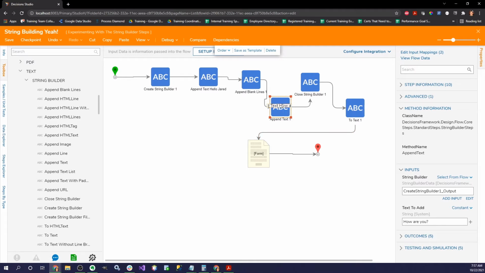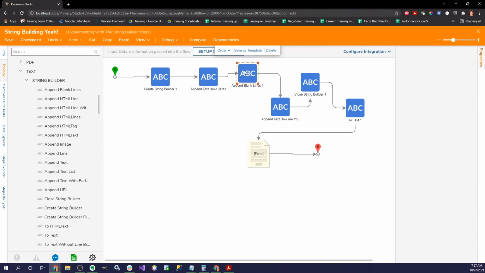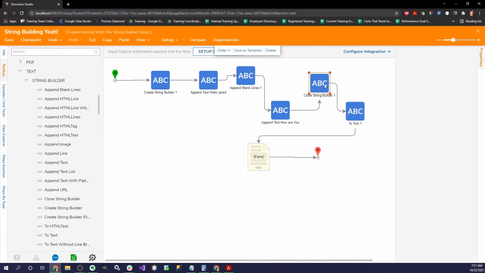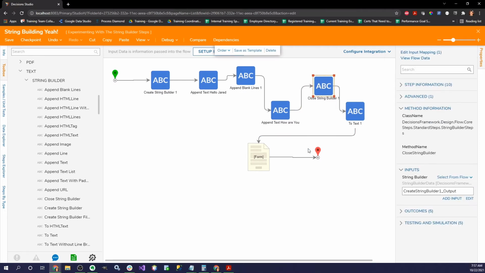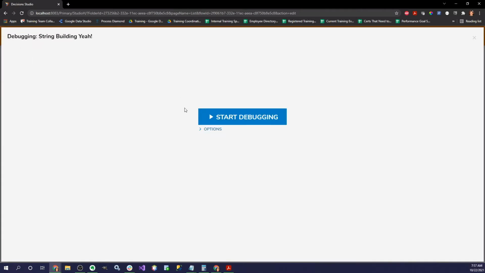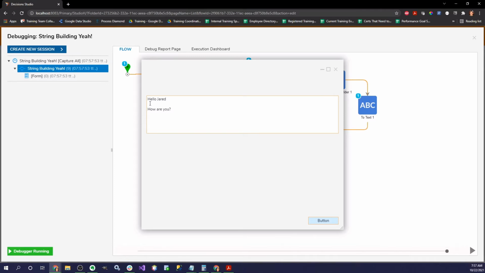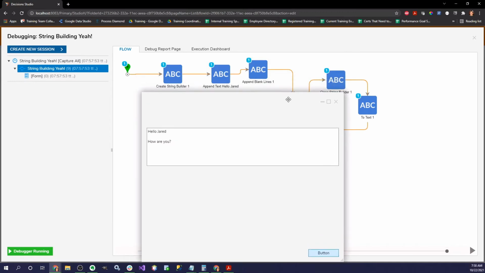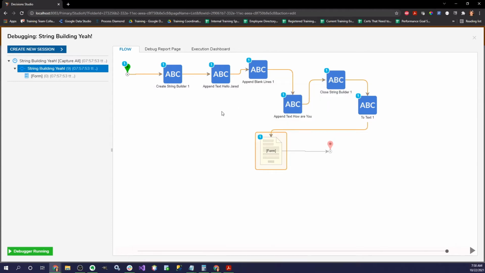Okay, perfect. So now I'm going to debug. There you go. So now we've created that text that says "Hello Jared." I've given it 2 blank lines, so it's essentially going from the top of it. So instead of this line, I went to the next line. So line 2, which is here, and I've created the text, "Hello Jared, how are you?" So I'm able to use this and create a type of process that will dynamically build strings by just appending blank lines, appending text, appending another blank line, or however way I want.